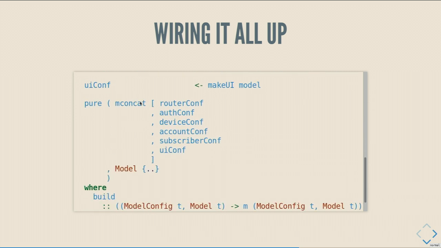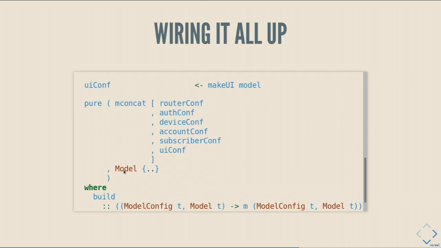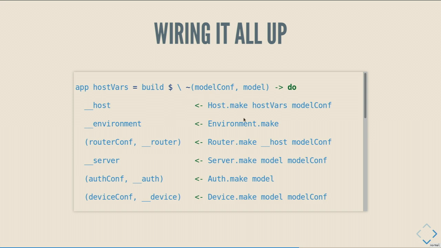As you've seen before, we are just concatenating them with the configs of all the other components. And by means of mfix, we are passing it back in. So the interesting thing is, because of the type signatures of all those make functions, they will pick from this global model config the stuff they care about. So the router will take its own config, and our account component will take its config. It can't even see all the other stuff. It doesn't matter to it that this configuration is a whole application config. It has no way of accessing those parts.